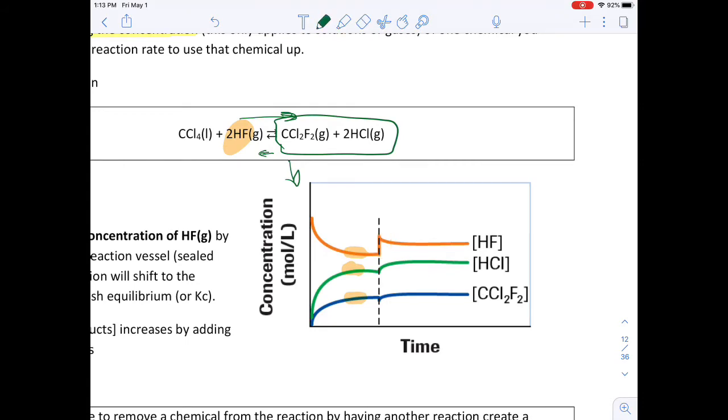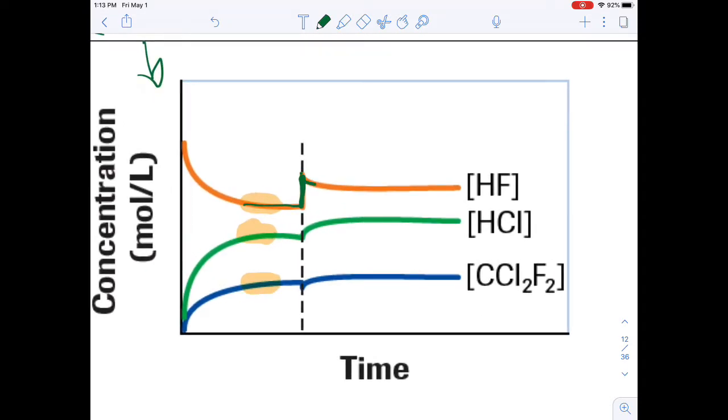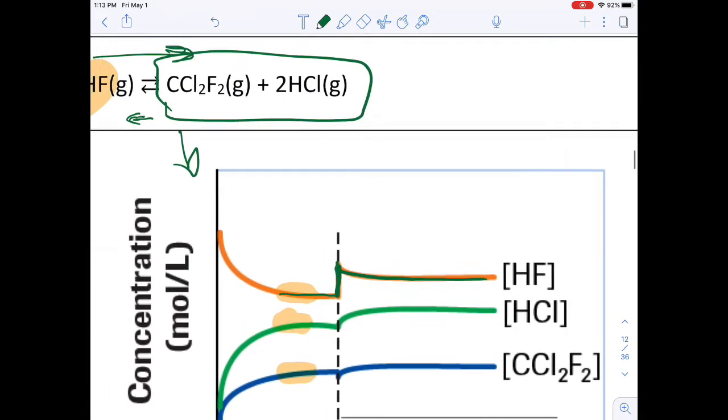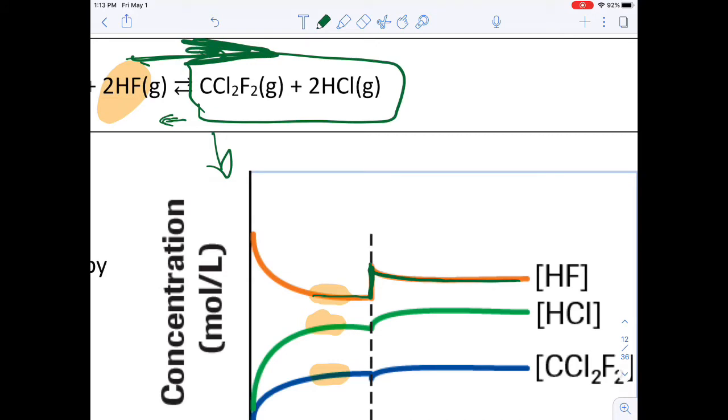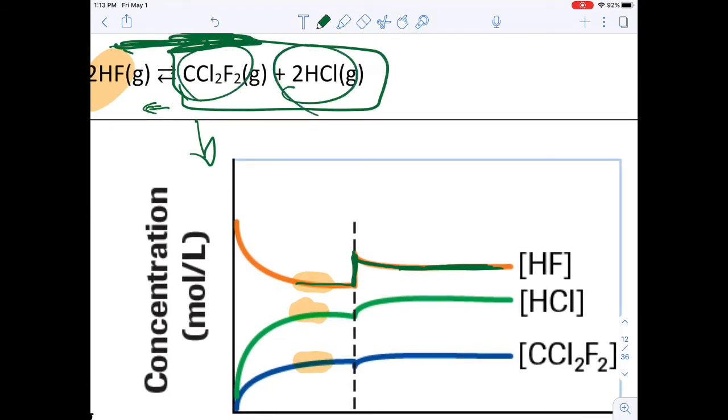So we're going to see that this chemical was added. There's a sudden increase in the concentration, and then it starts getting used up as the reaction goes forward. So it shifts the reaction forward, like we discussed, until it reaches equilibrium again and it flattens out. But while it's doing that, it's going to make the products. And you're going to see that the product concentration increases as it's being produced. So as this goes down to get used up to reach equilibrium, this goes up and this goes up.